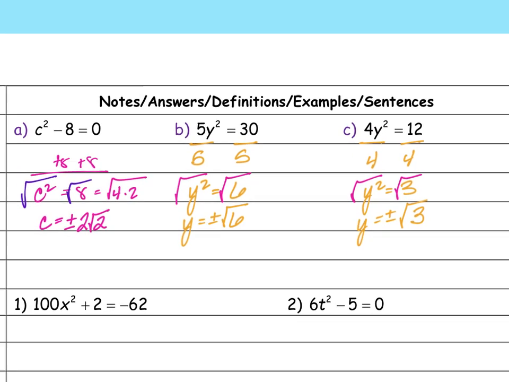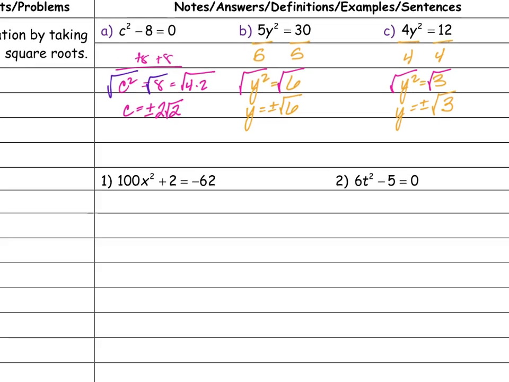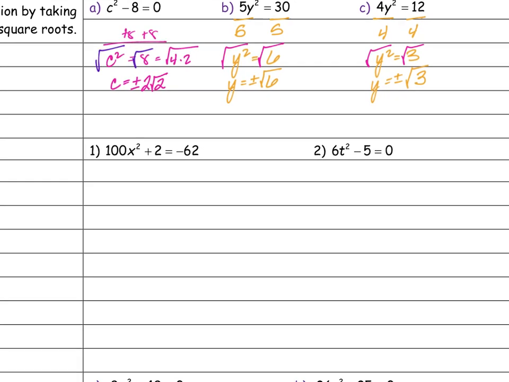Okay. So now we're going on. We're going to make it a tiny bit harder. Just a tad. It's where I have to do multiple things to it, right? So I'm still doing the same thing, but now I'm going to add, subtract, and divide. Oh my gosh, but I'm still doing exactly the same thing. I'm still solving for x, basically, right? So I'm going to subtract 2. I'm going to subtract 2.